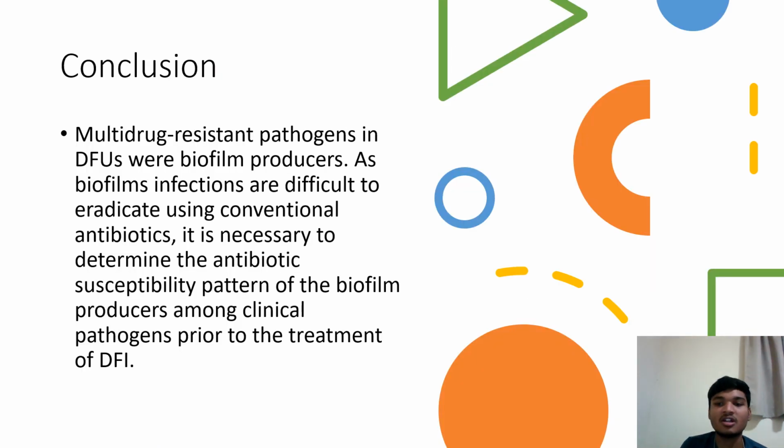So in conclusion, we can say that DFU pathogens are multi-drug resistant biofilm producers. First of all, it is very important to understand the susceptibility and resistance of the bacteria, and afterwards it is better to give treatment to the patient, because most bacteria are antibiotic resistant. So it is better to study that, and getting treatment afterwards is better for the patient and even better for the doctor, for everyone. So this is the aim of the study: which bacteria are susceptible and which are resistant.